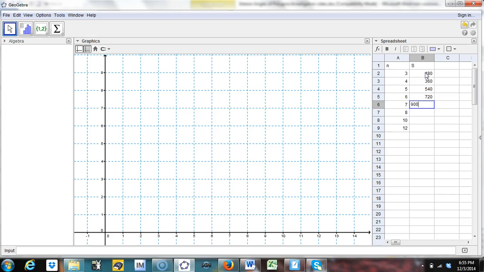Heptagon, I think, is 900. Octagon is 1080. We skip the 9 side, and the decagon, I believe, has 1440 as an angle sum, and the dodecagon has an angle sum of 1800.